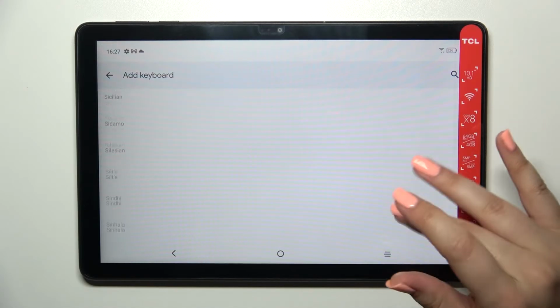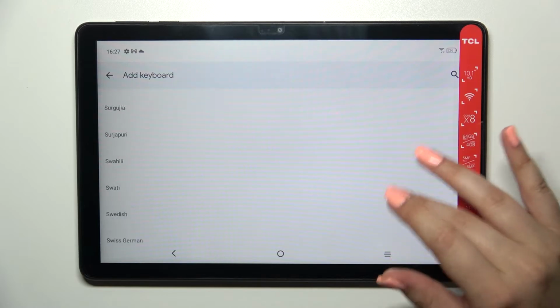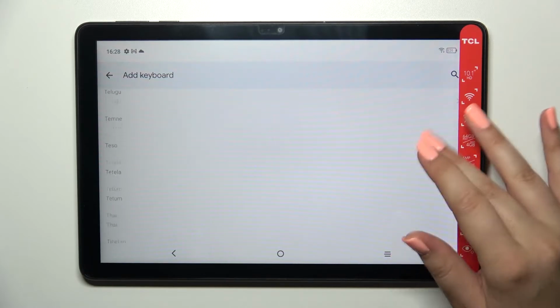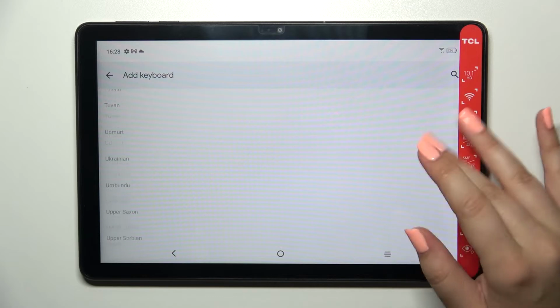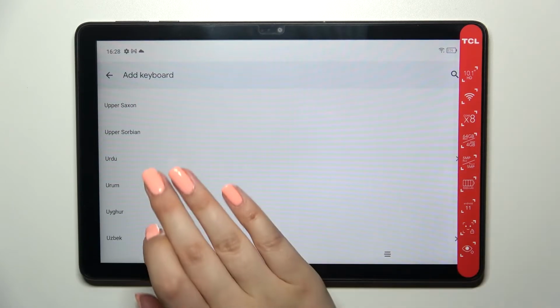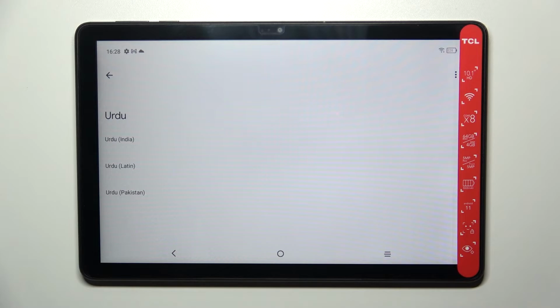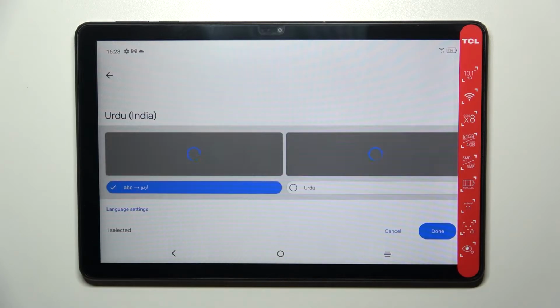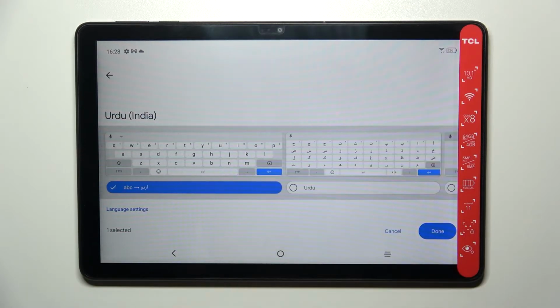So just find it and tap on it, and let me pick, I just want to find the Urdu language, as it is a graphical language, and you will be able to see the difference. So let me tap on Urdu, and as you can see, sometimes you will be able to pick the region. Of course, it depends on the language you will pick. So just tap on the one you'd like to use, and here we've got the keyboard types. And again, depending on the language, you will be able to choose from up to 5 or 6 different keyboard modes, keyboard styles, let's say, or you will be able to pick only one. So of course it depends.